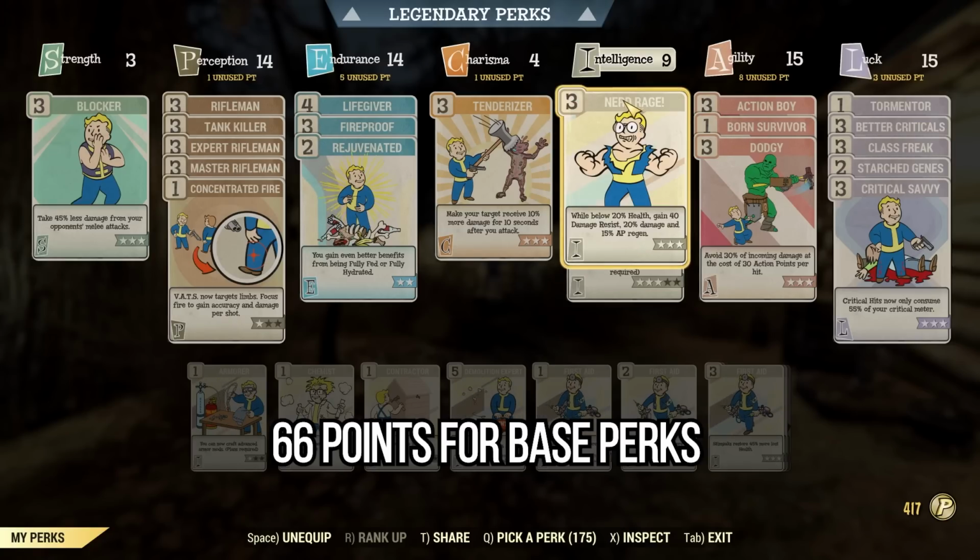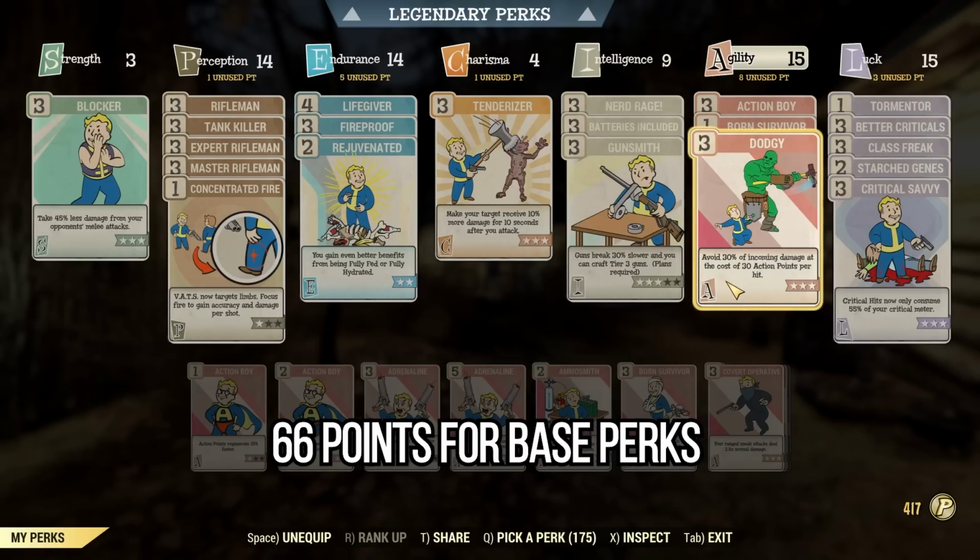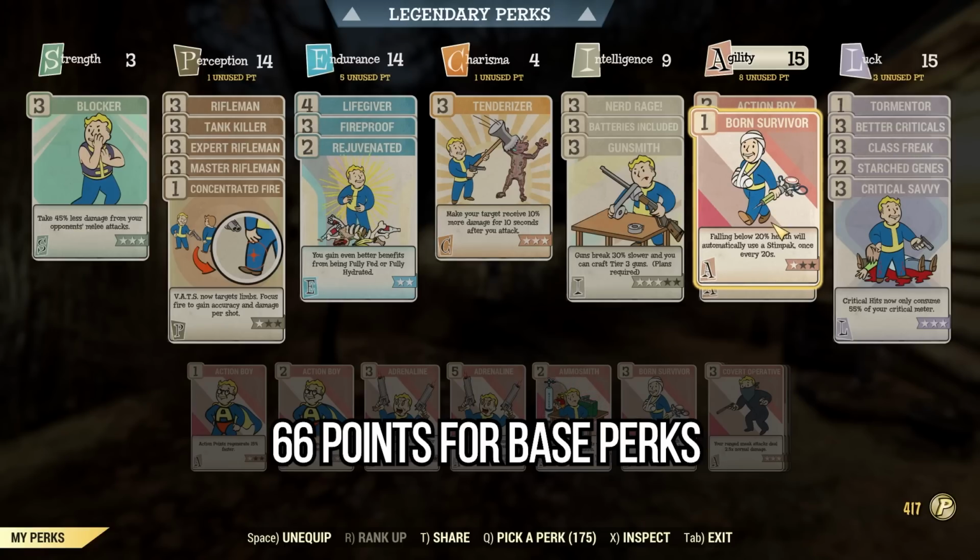And this is a bloated build, so I have nerd rage rank 3 for 20% additive damage and 15% AP regen, which is really nice because this build needs to maximize the AP regeneration. And in agility I have rank 3 dodgy, the best defensive perk available right now, especially if you're using unyielding armors. And born survivor, only one rank needed.